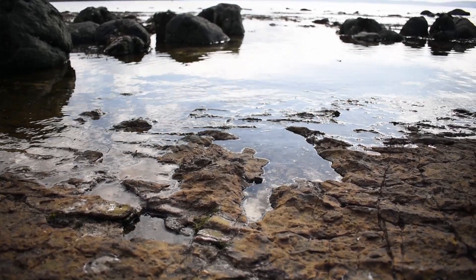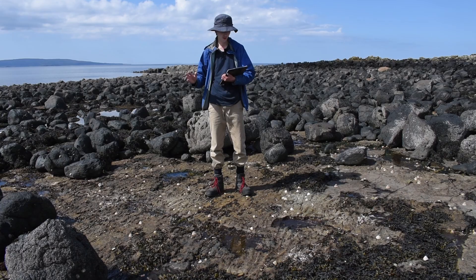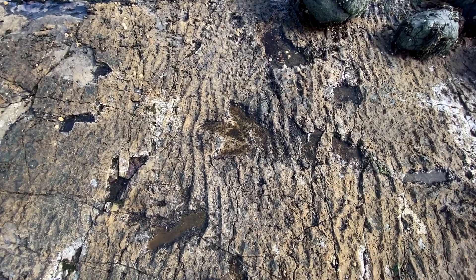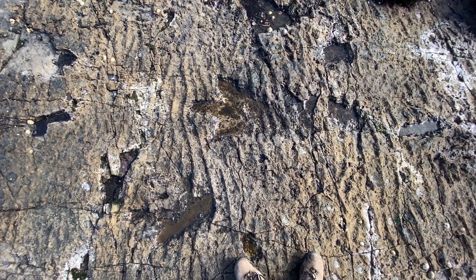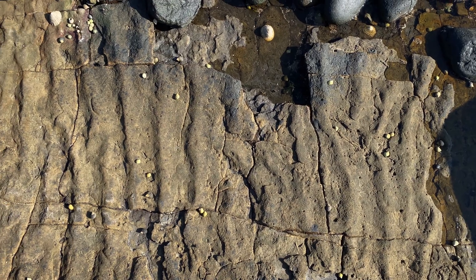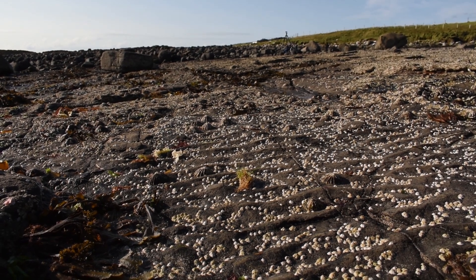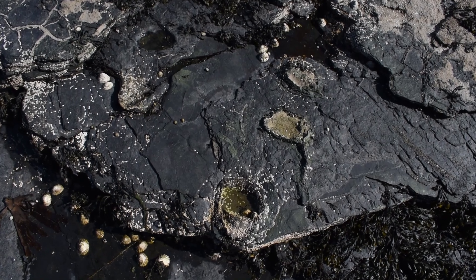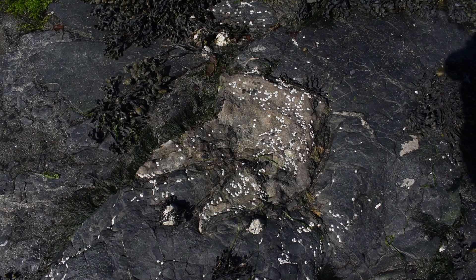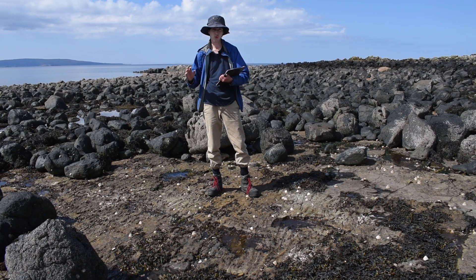How did you find so many footprints here? When looking for footprints, we need to know whether the rocks are of the right age — for dinosaurs, any time between the Triassic and end Cretaceous. We also need the right environmental conditions: places where sediment is being actively laid down, such as lagoonal shorelines, mudflats, or river estuaries. And it's all about looking, noting anything unusual within that rock, and being able to question it. That's the key thing in palaeontology — you've got to question whatever you see.